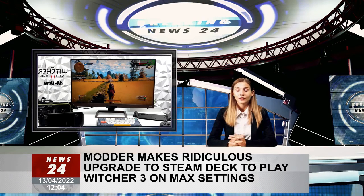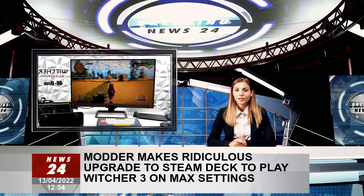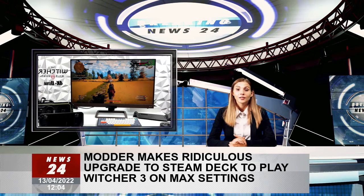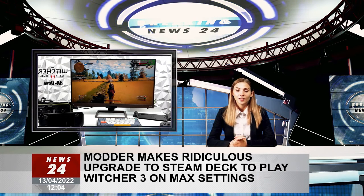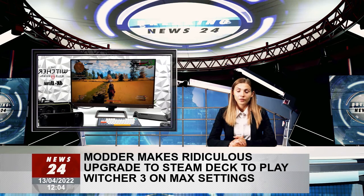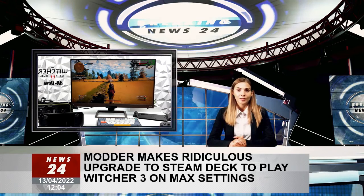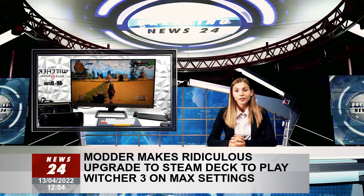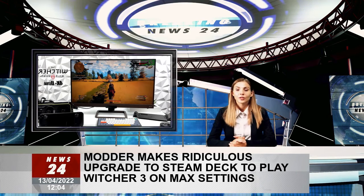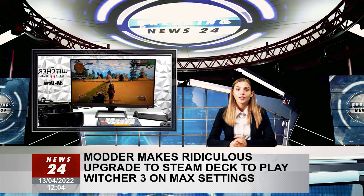All in all, the experiment is anything but cheap. The Radeon RX 6900 XT starts at $1,000 direct from retailers. Add in the cheapest model Steam Deck, power supply, and M.2 slot, and you're already talking close to $1,600. That's enough to get you a more powerful pre-built gaming PC, but what fun would that be?